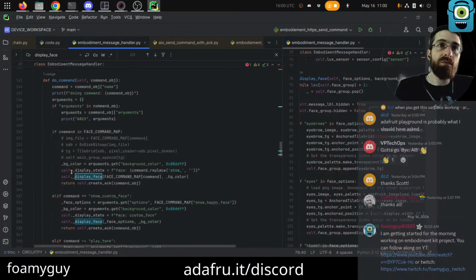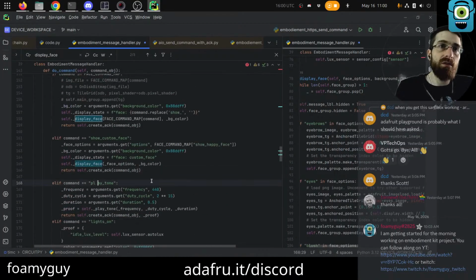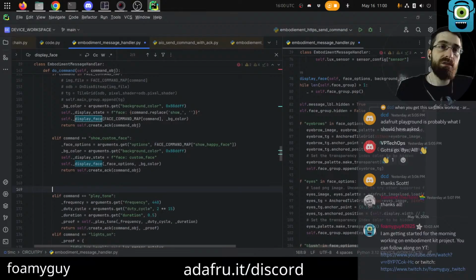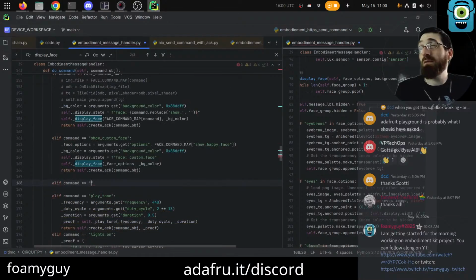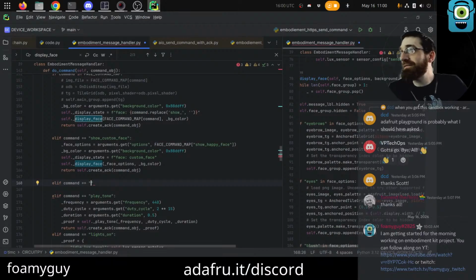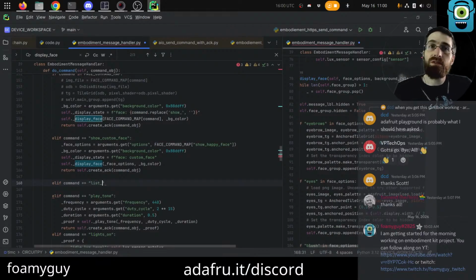So here in do command, I'm going to add another one that says: if command is, what do we want to call it? Like list face options? List custom faces? List custom face options?